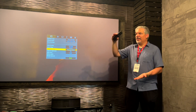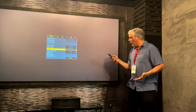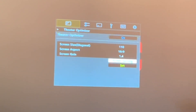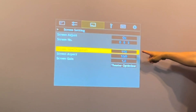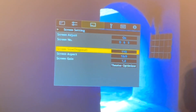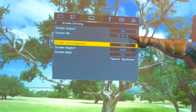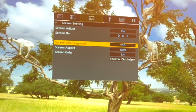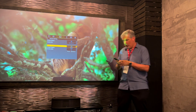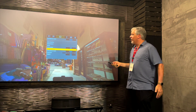What dynamic tone mapping does is it takes the brightness of that content and matches it to your system. The way that it knows what we have is we have a theater optimizer. In the theater optimizer, we're able to input the screen size, the screen aspect, and the screen gain. Based on that, it will calculate the appropriate settings for the dynamic tone mapping. It will also give us the ability to input a screen code for the actual screen material — in this case, I have an SI Black Diamond, so my code is 065.